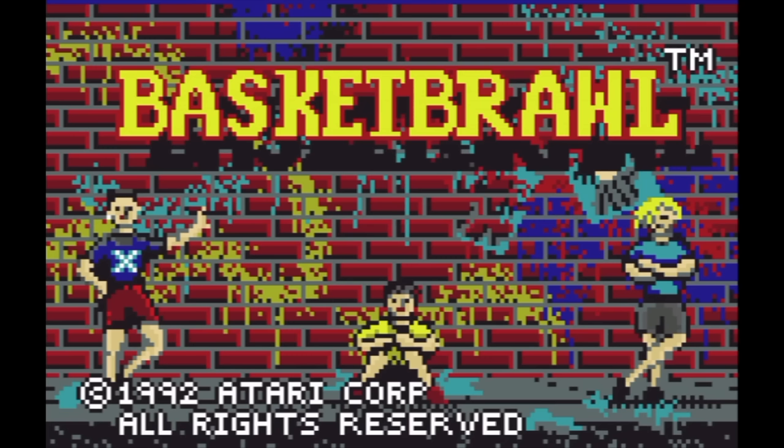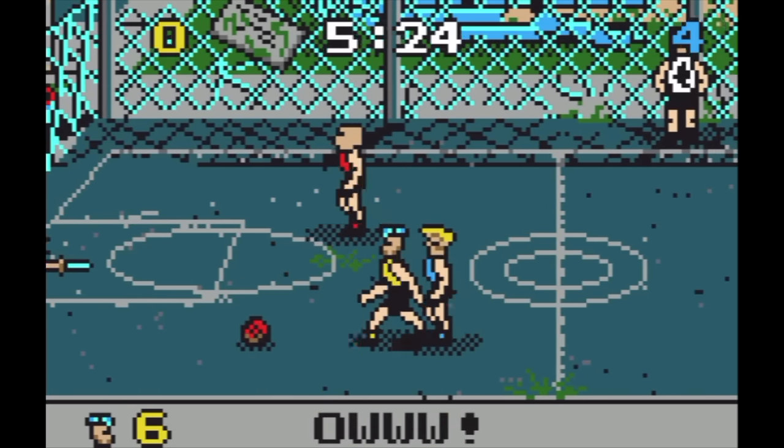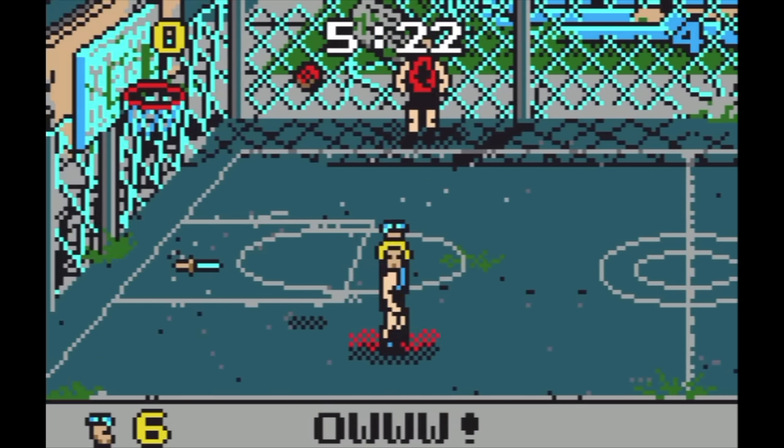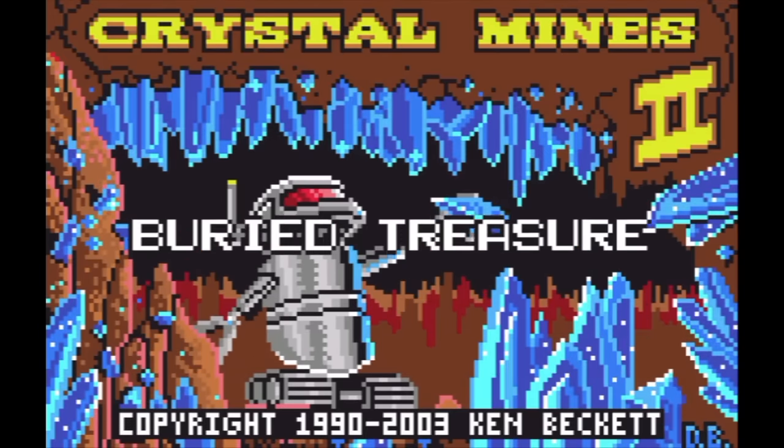Basket Brawl is kind of a mess. You're trying to play basketball and fight all at the same time, and neither of these activities is done well here. It's very hard to tell what's going on. I don't like it.